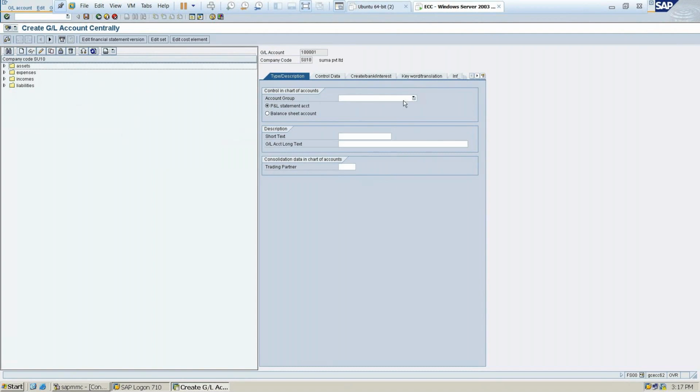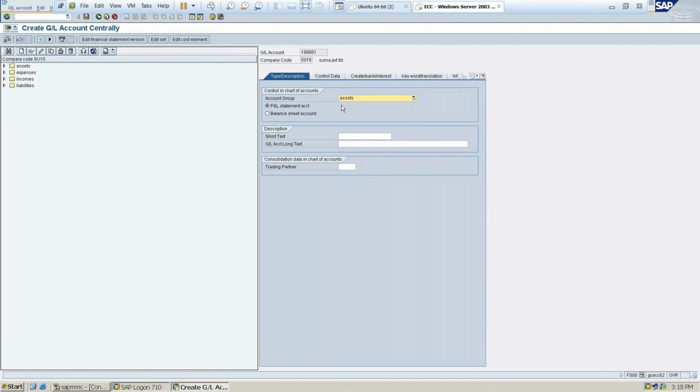What is the account group? The cash ledger I'm creating with 1 lakh one belongs to which group? Asset, the current asset you have created. It will show you all the account groups you created, and you should select asset.